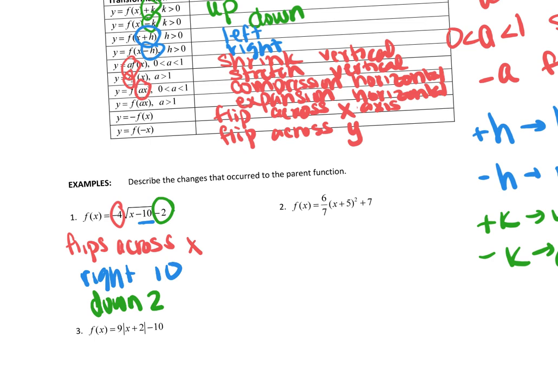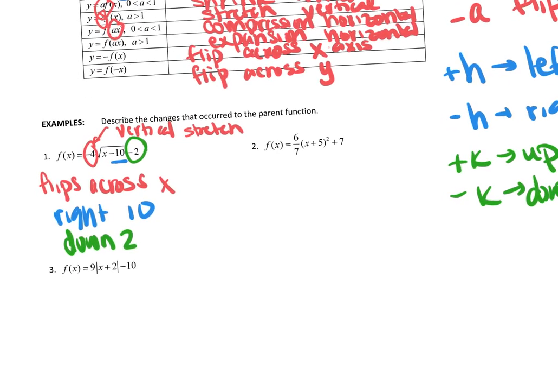Negative 4. The value of 4, by the way, makes it a vertical stretch. It's greater than 1. And again, don't worry about the sign. The sign's flipping. But the number's greater than 1, so it's a vertical stretch.